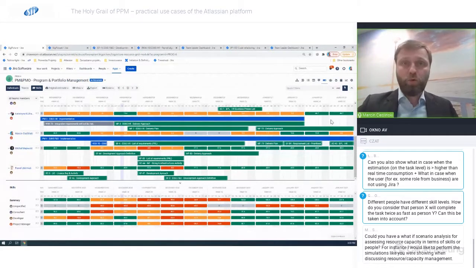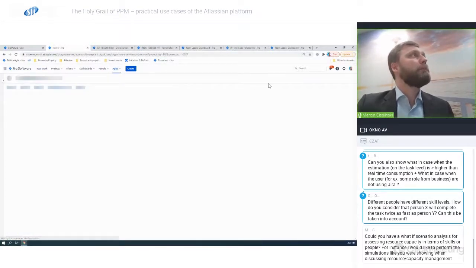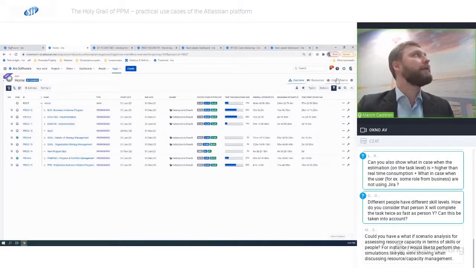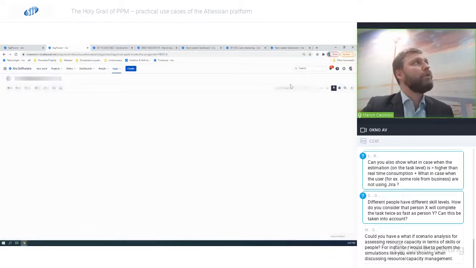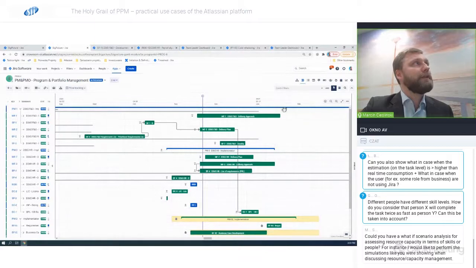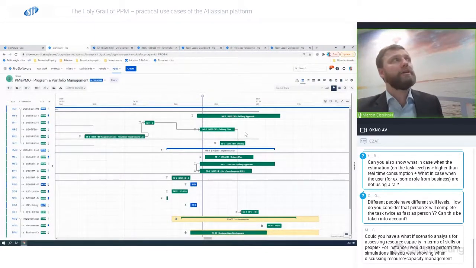And this, of course, in turn, those changes that I make right now will result in changes to my program, right? So if I go back to my big picture on the overview level, on the Gantt level in my program, you will see that things have already been shifted a little bit. So we are doing some work in January.